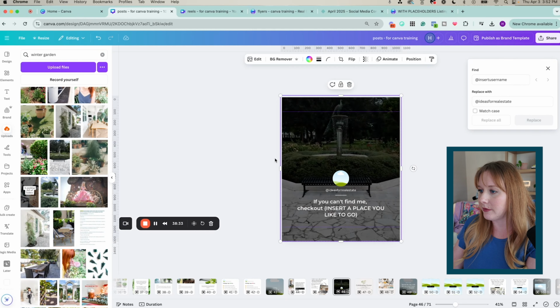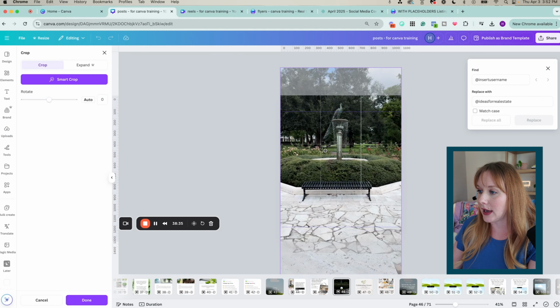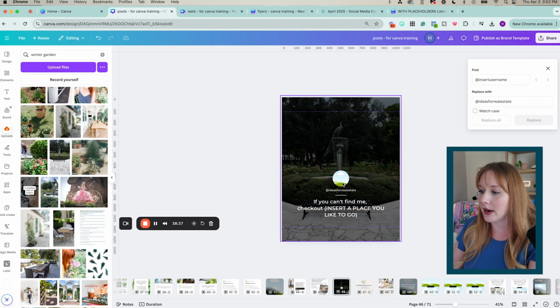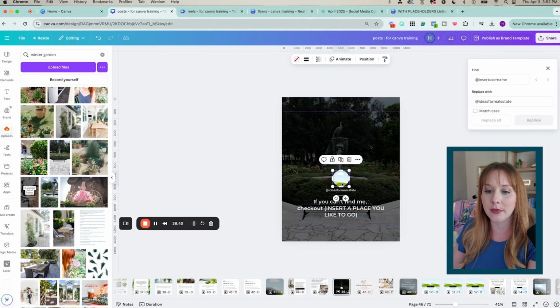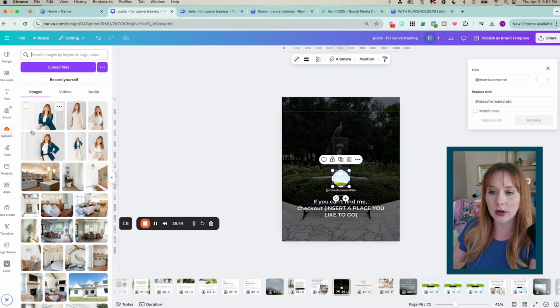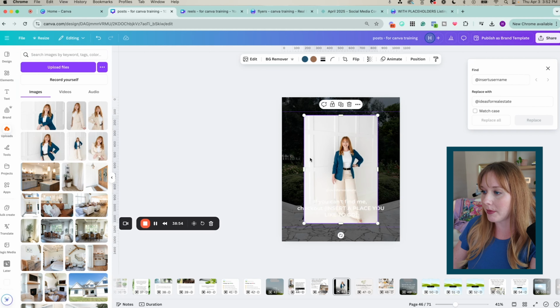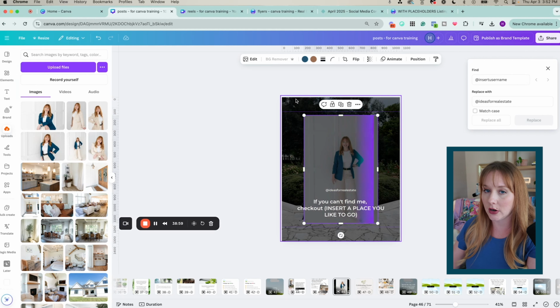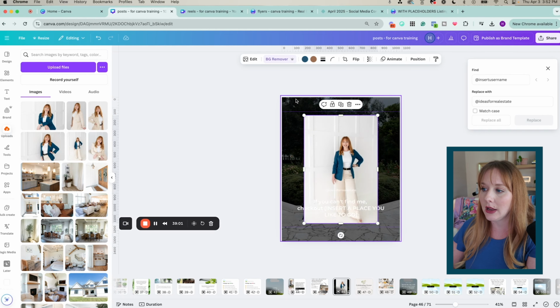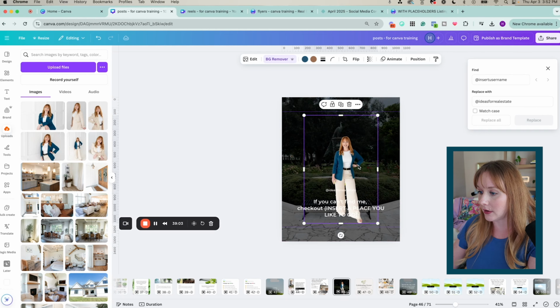So I'm going to pop this picture over here, size it the way I want it to be, and then right here is a headshot of me. So you can drag and drop a headshot over, or you can use the background removal tools to edit yourself out of the image. So I can use one of these images of myself. If I click it, it will just pop into the document. And now I can hit background remover if you have a pro paid account, and it removes the background.